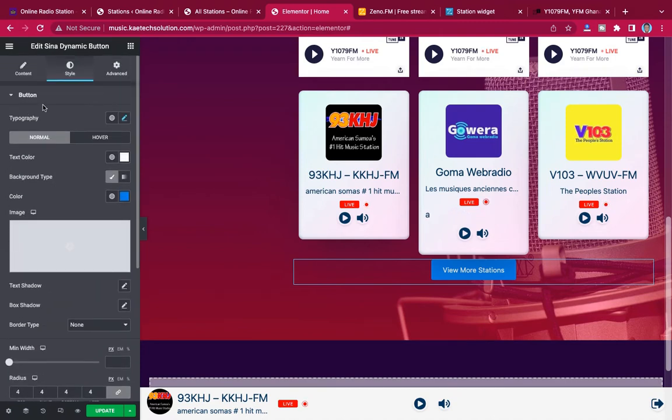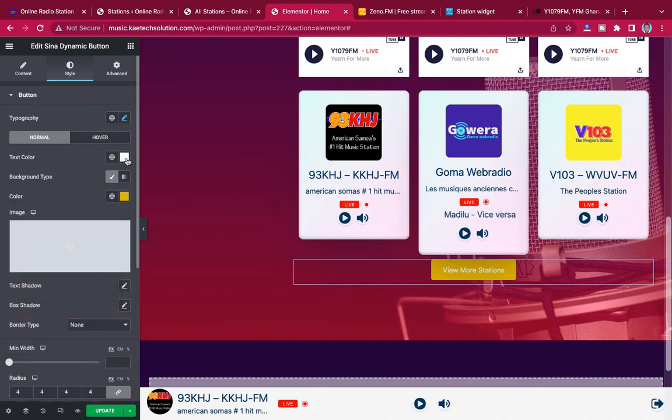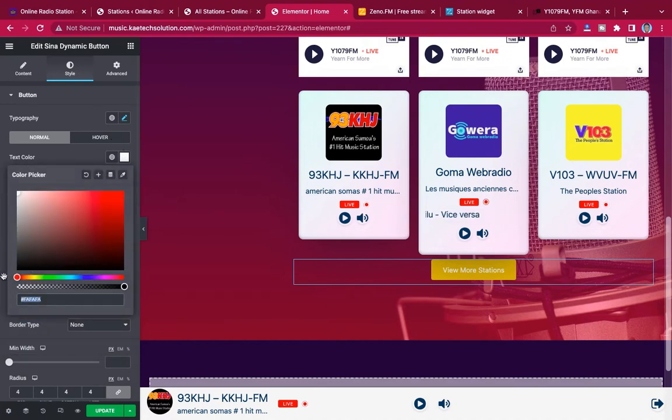You see over here, this is the text color, and then the background color, I want to give it a yellowish or gold kind of color. I think this one is quite okay. And with the text color, I'll give it black.